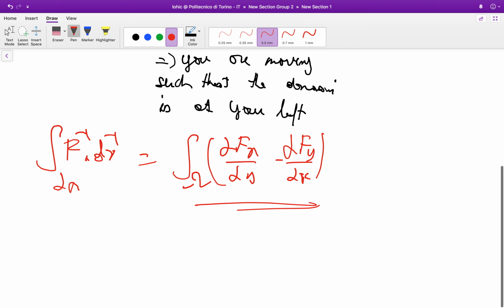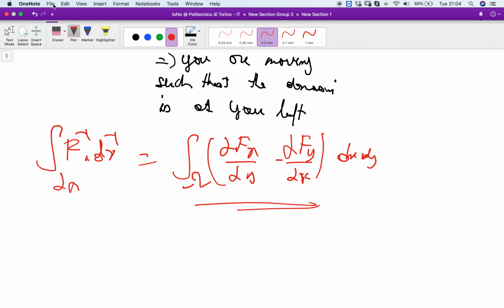A student asks whether this is related to the divergence. No, later we will see the divergence of a field. We speak about the divergence of a field, not divergence of x. You have a vector field and we speak about the divergence of that vector field, but this is not yet the divergence.